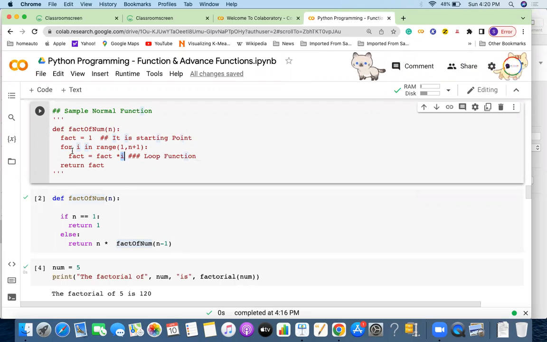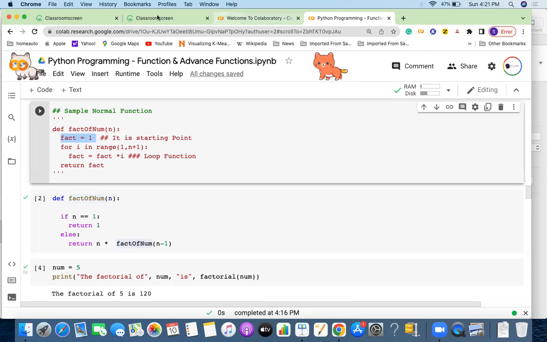So here, how is it happening? This is happening in an incremental fashion, and this is what I'm trying to do in a reverse fashion. I hope you understood. See, this condition is the one where I'm trying to exit, because the fact is 1. Otherwise I'm continuing because I need to multiply.